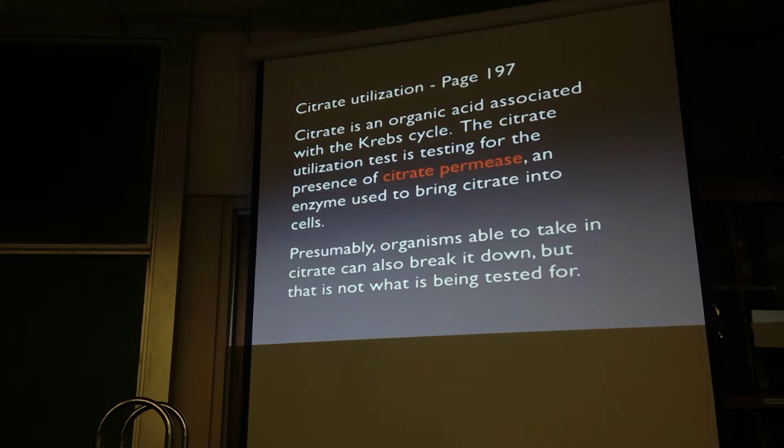Okay, next test we need to look at is the citrate utilization test. This is just a blue tube with a slant in it. Again, we're not looking to see can these organisms run the Krebs cycle, which would break down citrate. We're looking to see can they move citrate across their cell membrane. We're testing for the presence of an enzyme called citrate permease, and the function of the enzyme is to bring citrate into the cell. If they can take citrate in, they're going to do some other reactions relative to the materials in the medium, and they're going to end up producing ammonia as a waste gas.